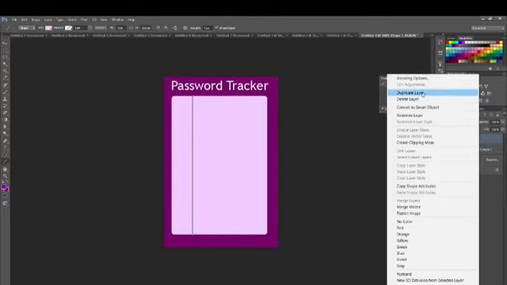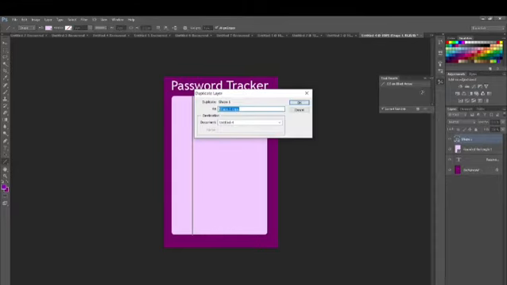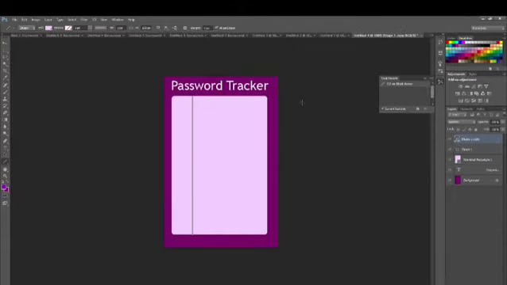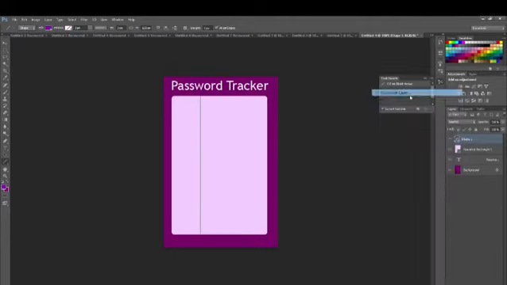So what I'm going to do is duplicate the layer, because I want the exact size and shape of the line which I used previously. You could very well simply drag the line over here if you don't want to duplicate the layers. So I've duplicated the layer, you could see.